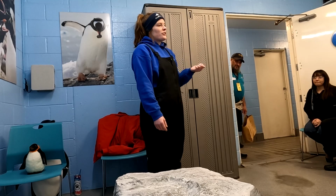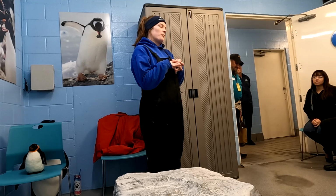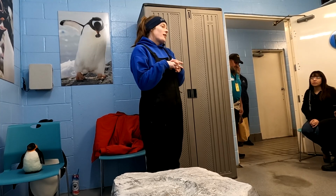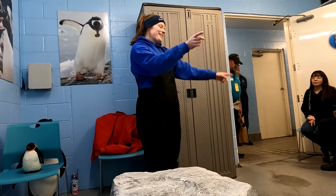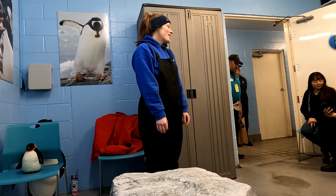So she's going to go get Chaco. Chaco's a pro. He is also a year old. He has been done molting for about two to three weeks now. And this is one of his favorite things, to come out. He's a southern rockhopper. So hopefully he didn't go, oh darn, he beat me. They were literally racing. Does anybody have any questions while we wait for Chaco?